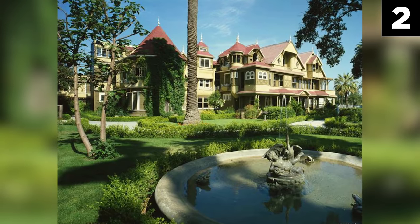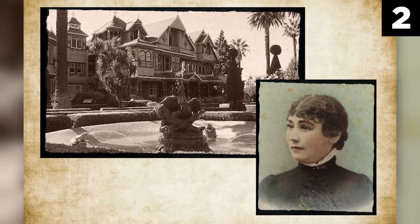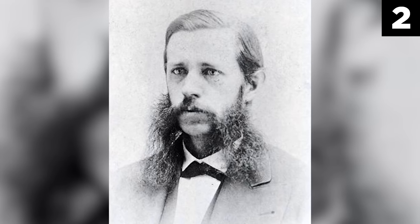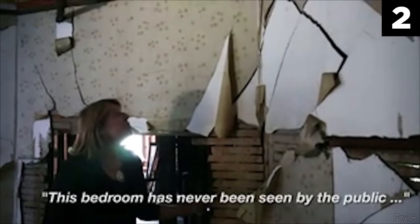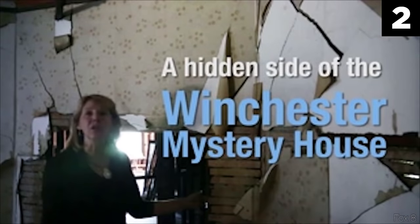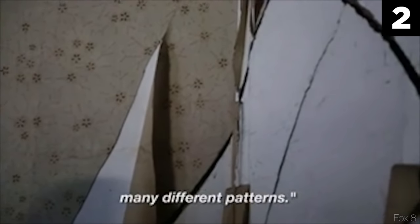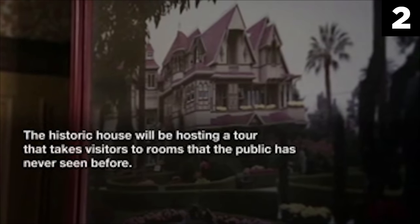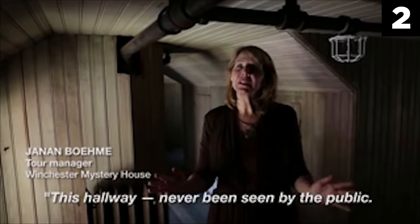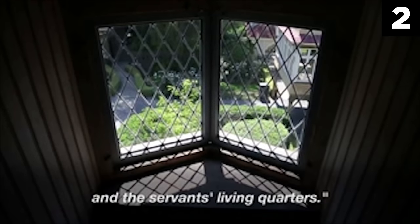Number 2: The Secret Rooms in the Winchester Mystery House. One of San Jose, California's claims to fame is the strange Winchester Mystery House, constructed by Sarah Winchester — the widow of famed Winchester gun industrialist William Winchester. After the deaths of her husband and daughter, a medium advised Sarah to build the mystery house, warning that the souls of those killed by Winchester guns were out to get her. 'You must never stop building the house. If you continue building, you will live forever — but if you stop, then you will die.' Sarah eventually died 38 years later, but not before building a house with 161 rooms, 9 kitchens, 40 stairways, 13 bathrooms, 47 fireplaces, 2,000 doors, and 10,000 windows.